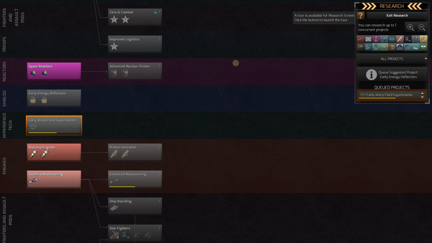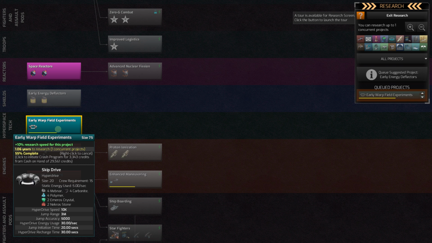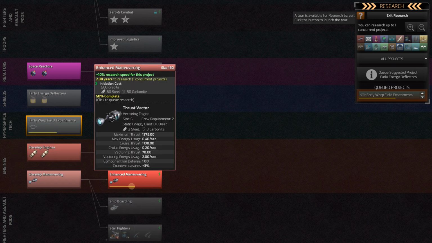All right, research. One of the most important parts of this or any other 4X game, obviously, and this research tree is incredible. It's massive. You can really go after different things depending on how you want to play, what your goals are. It's really, really well done. And before we jump in here, you can see early Warfield experiments. That's what we're researching right now. But you can see we've got progress bars here.